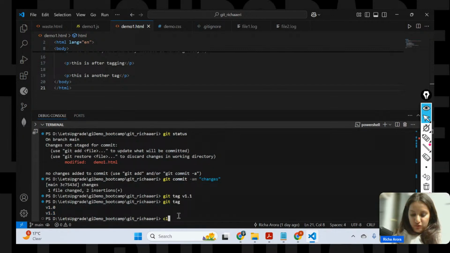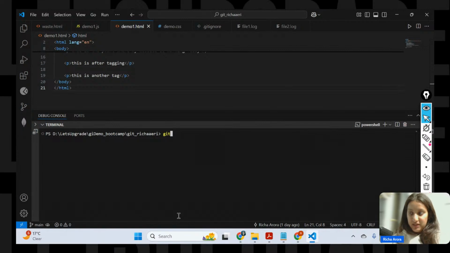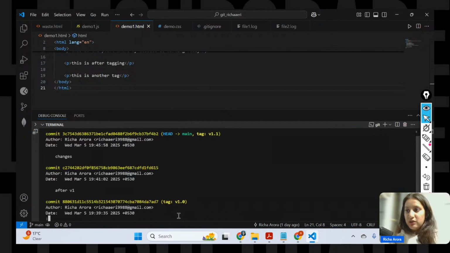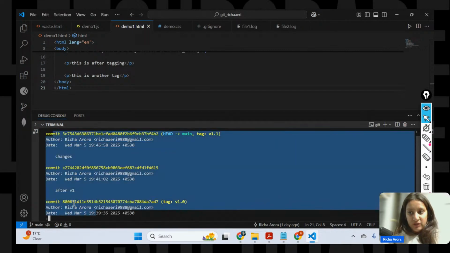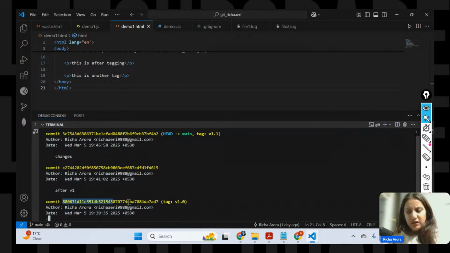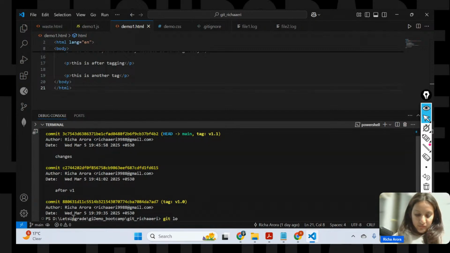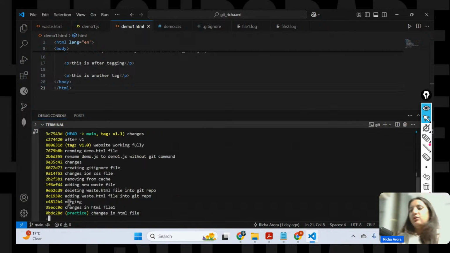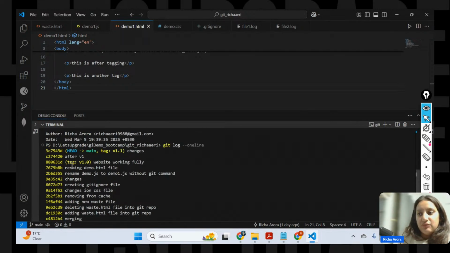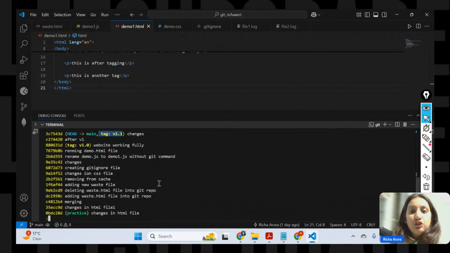All right. Now if you want to see the information of the commits, then simply write git log. If you write log, this is how you see the author information, date, the entire full hash ID and everything. But if you just want a smaller, brief information, then write git log --oneline, hit enter. Now can you see, there are two commit tags present. One tag is in here, one tag is in here. All right, so that's what tags are used for.